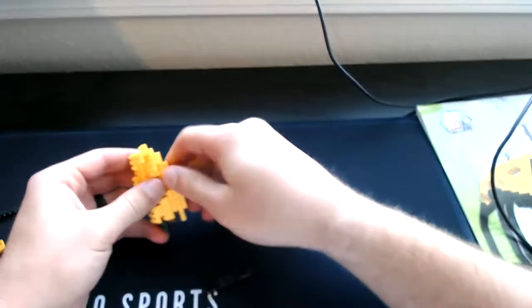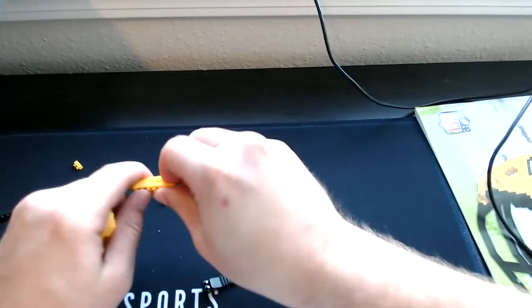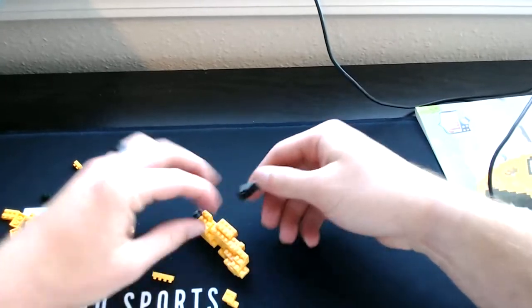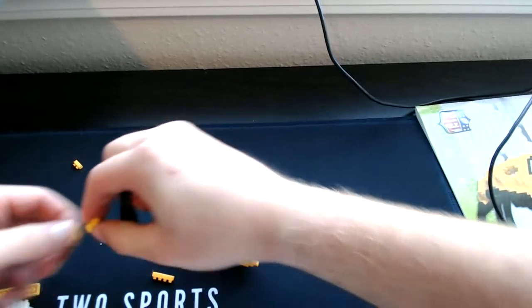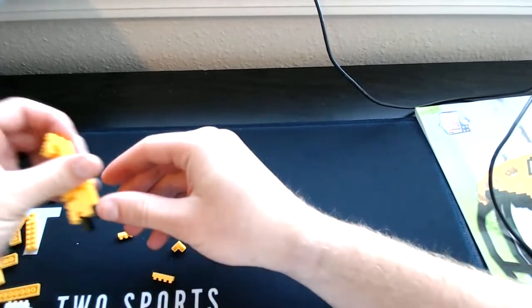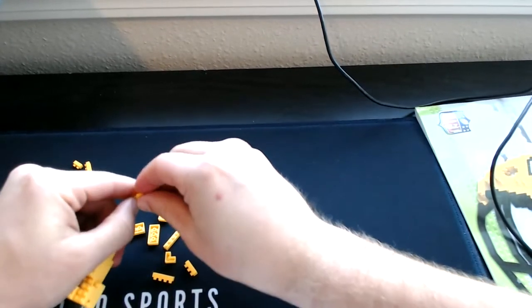All right, I'm just gonna set that to the side and tear apart these other pieces. Tear apart all these pieces. Okay. Go and break this down. Sorry how long the that's fine. Thank you. Yeah, this might take a little bit of time to do.